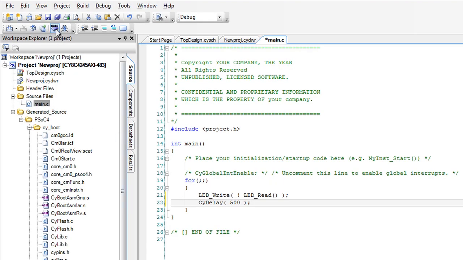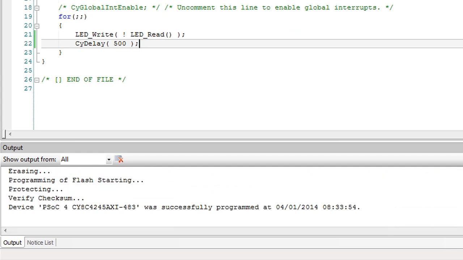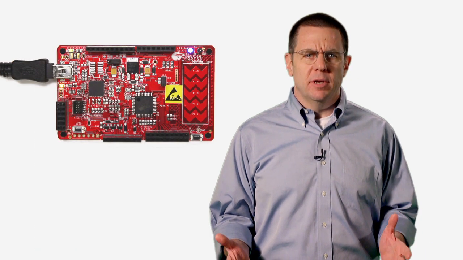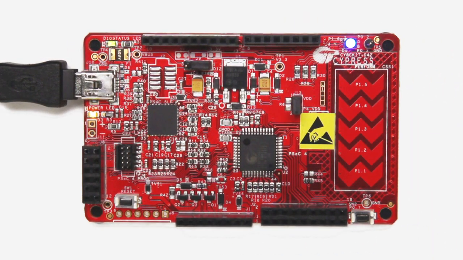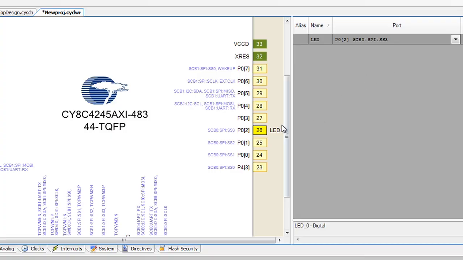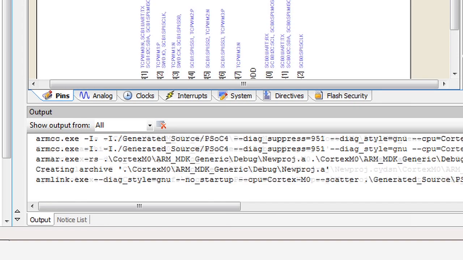When you click Program, PSOC Creator detects the changes we just made in the project and rebuilds before programming into the actual device. Now that it is programmed, the LED will blink on and blink off every second. We can easily control the speed and create blinking patterns from firmware without having to worry about the register addresses and bit masks. If we laid out our board wrong, we just need to change the design-wide resources file to reassign the pin and rebuild. Absolutely zero C code changes needed.